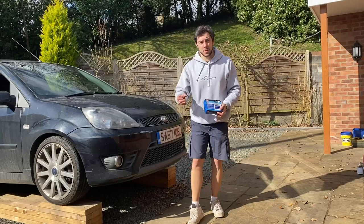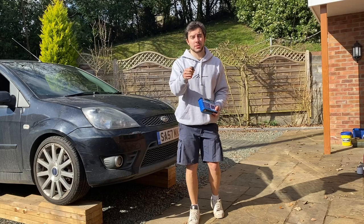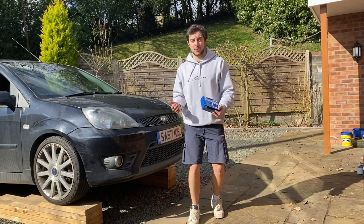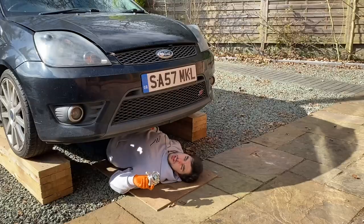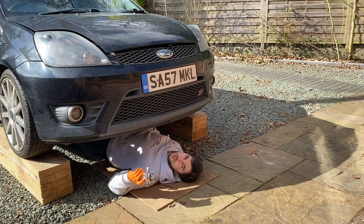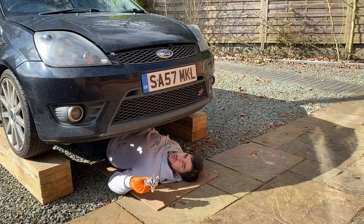Something I normally forget but highly recommend is changing your drain bolt, because a lot of the time these get absolutely mashed and they're a nightmare to remove. I know the one on this is pretty bad, so I've got a set of rounded bolt removers to help me get it off. While I'm under here, I'm also going to replace the water pump because ever since we did the thermostat I've been noticing a water leak. I've checked all the lines and everything seems fine — the only place I can think it's leaking from is the water pump.